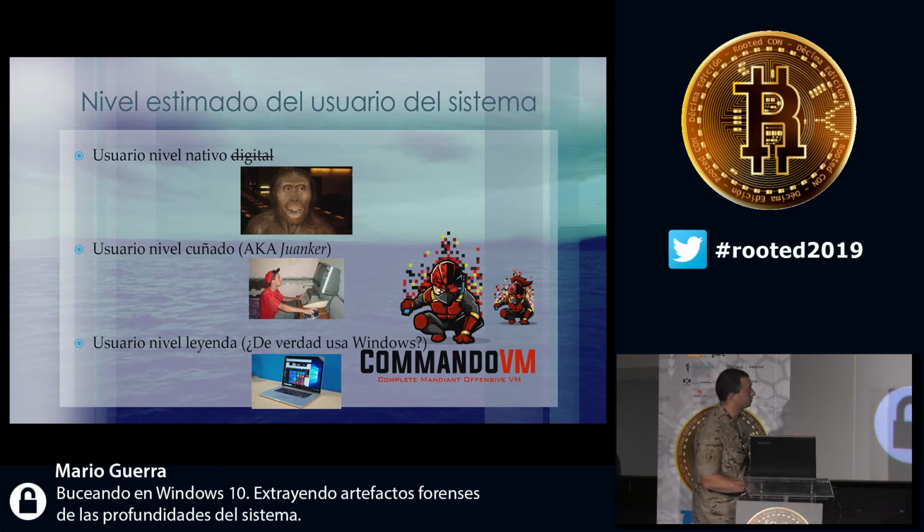Then we have the brother-in-law level, also known as Juanker, the corporate user who wants to use their repository to look at films, or they want to set up a VPN to view films.